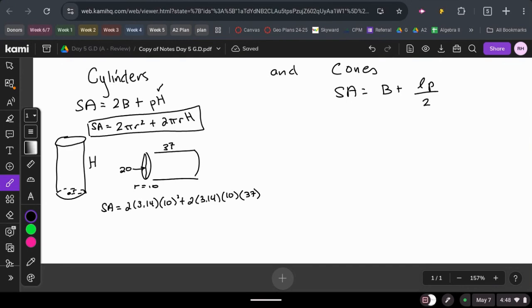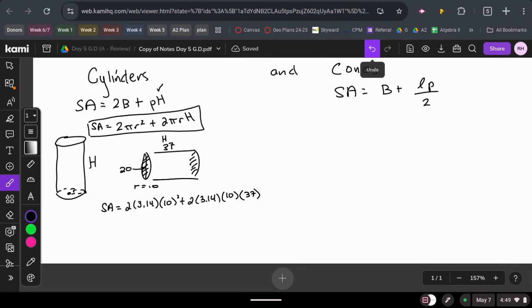So keep in mind, it's very tempting to think that capital H is the traditional height. Typically we think of H as going up and down, but just like how capital B is not always on the bottom, it's the same idea. We're looking for how far apart the two circles are, and the two circles are on the top and the bottom like this, so the capital H is going left and right like that. So you would just type this into your calculator to get the total surface area of the figure.